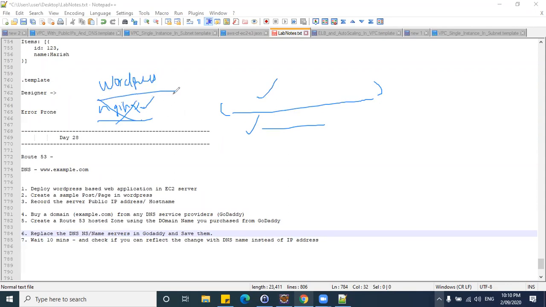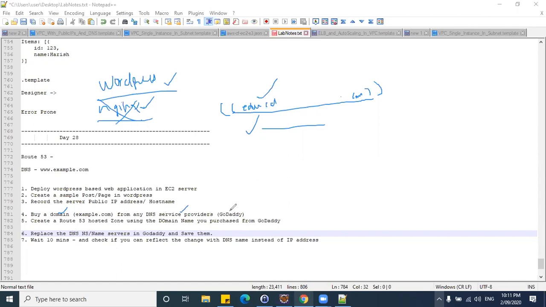content management system. We will use one of the marketplace images and create this one. After creating this WordPress application, we will have the endpoint, right? This endpoint, we will map it with a sample. I have my own domain which I purchased, educationrankers.com, from GoDaddy. So let's map to that one and check it. Let's see how to map it.